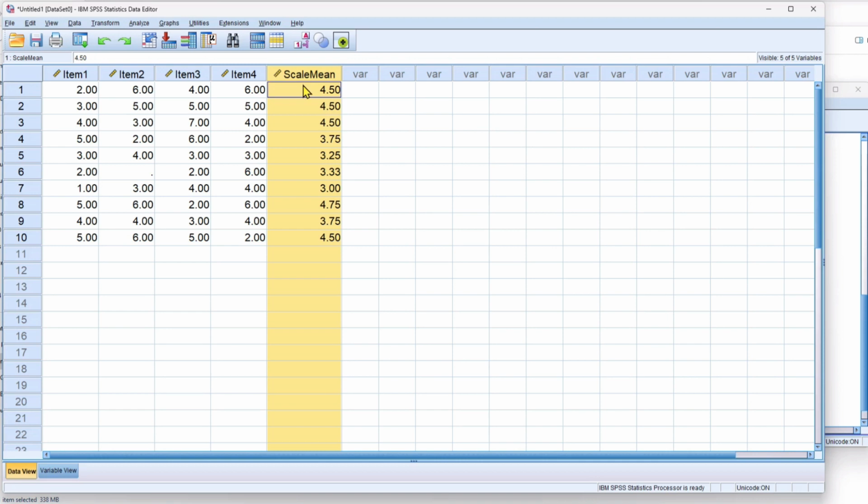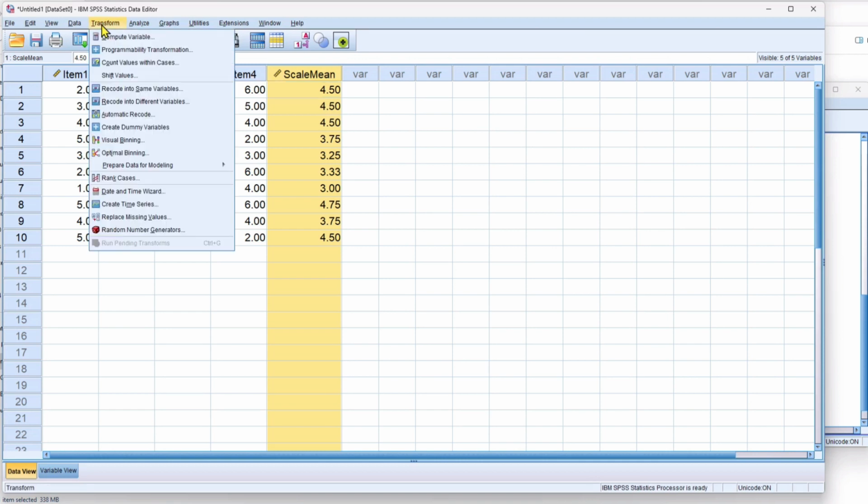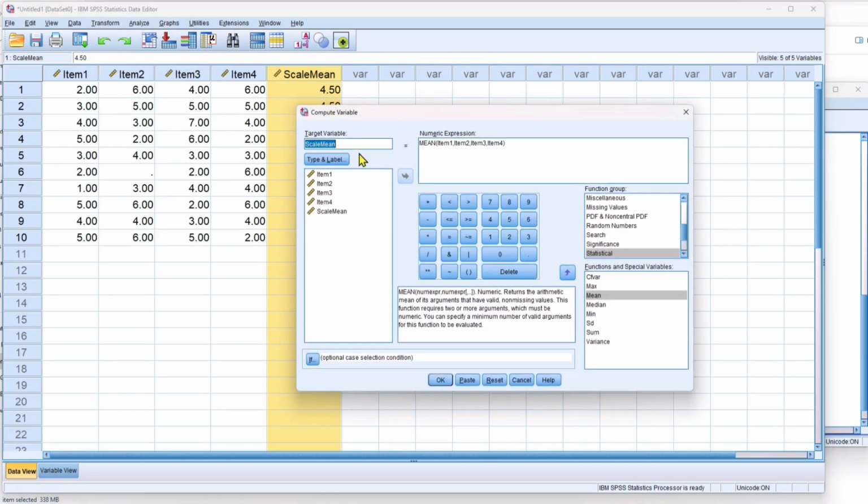But there is another way to do this, which is arguably the wrong way. Let me call this scale mean 2. Instead of using the statistical function, I'm going to say, let's see, parentheses right here, item 1. This is sort of the old way of doing things, and it'll give you the wrong answer.